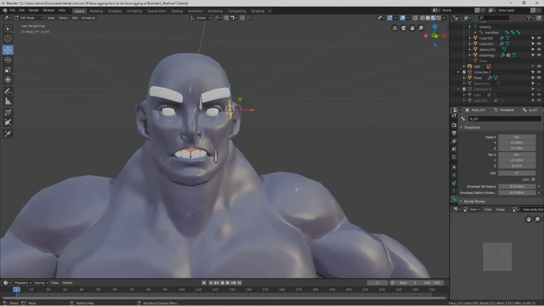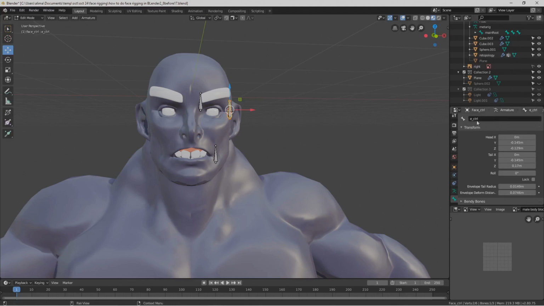Now be aware, currently we have a mirror modifier on this mesh, so what I do to this side will happen to this side. In the future, if you wanted more control, typically this would be named E underscore control dot L for the left-hand side.